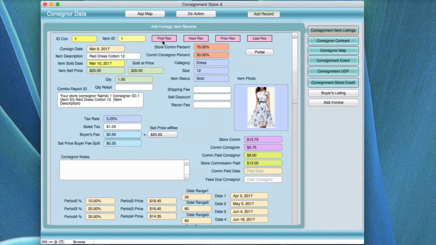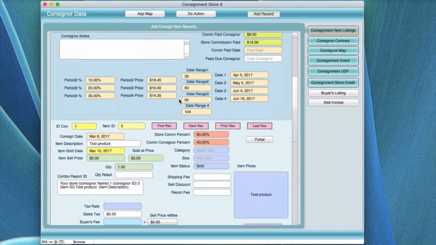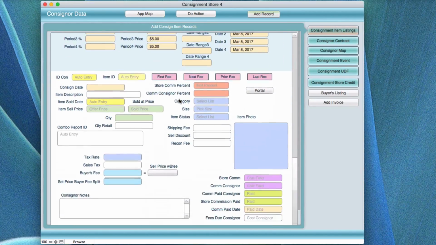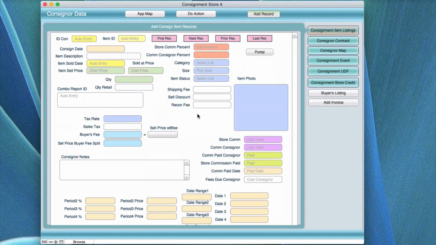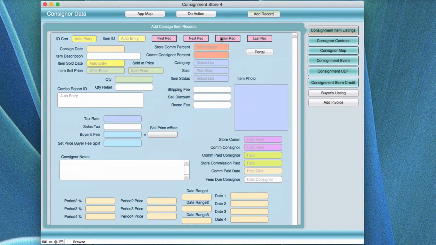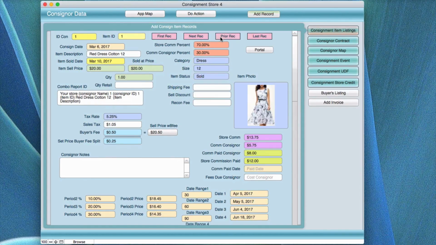As we move across the page, the next thing is that we have these buttons to move up and down between the current records that are in here. For example, if I wanted to go directly to the last record, I would click on last record and it would take me to that screen for the last record. If I wanted to go back a record, I can go to prior record and it's going to move back up between all the records until it gets back to the top. Or we can just jump right to first record to go to the top from the bottom.